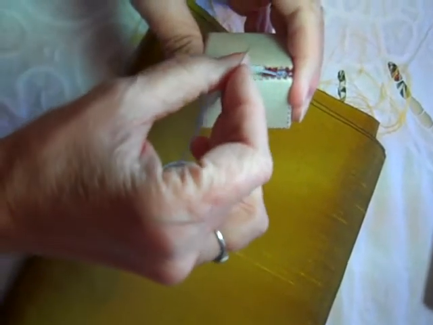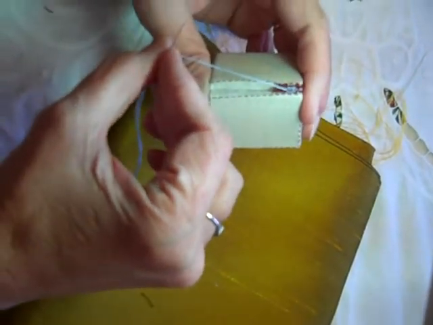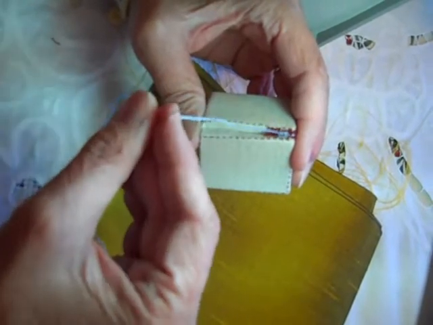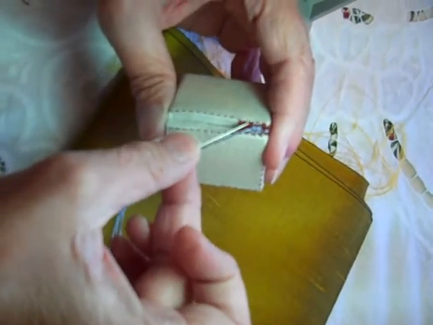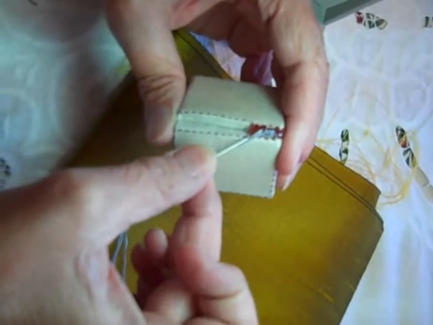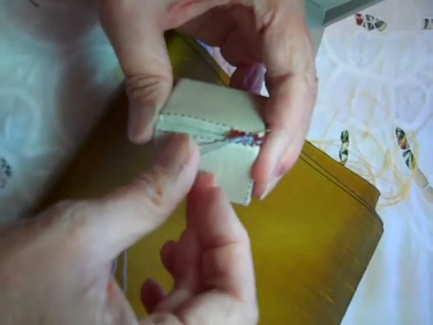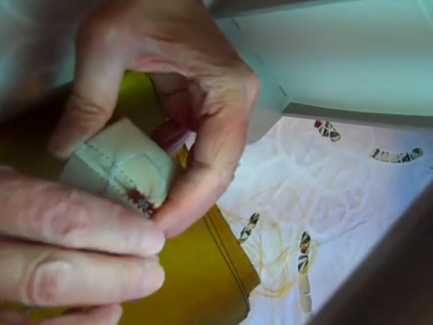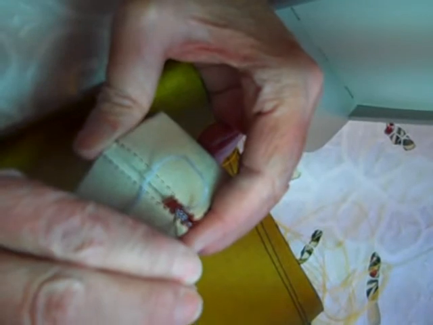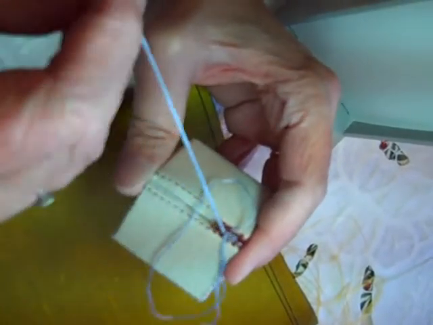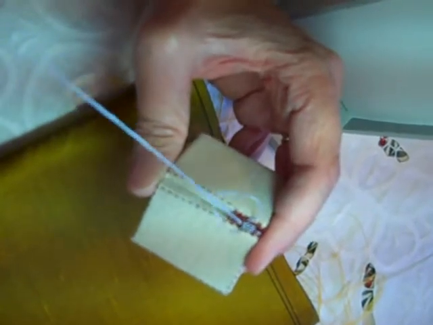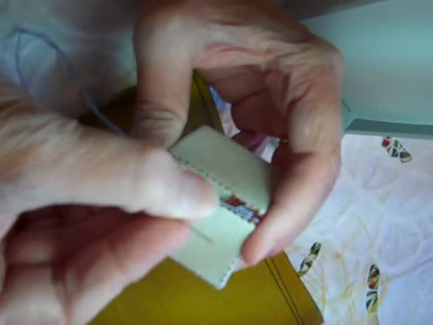The second part of joining the sides of the box involves a raised chain stitch that goes over the top of the ladder stitch. To start this, you want to take your thread, go up underneath one of your ladder stitches, pull up to the left. Then you take your needle and you come down from the top and go underneath the ladder stitch again and you go over the top of the loop you just created. Then you pull as evenly as possible to match the previous stitch.